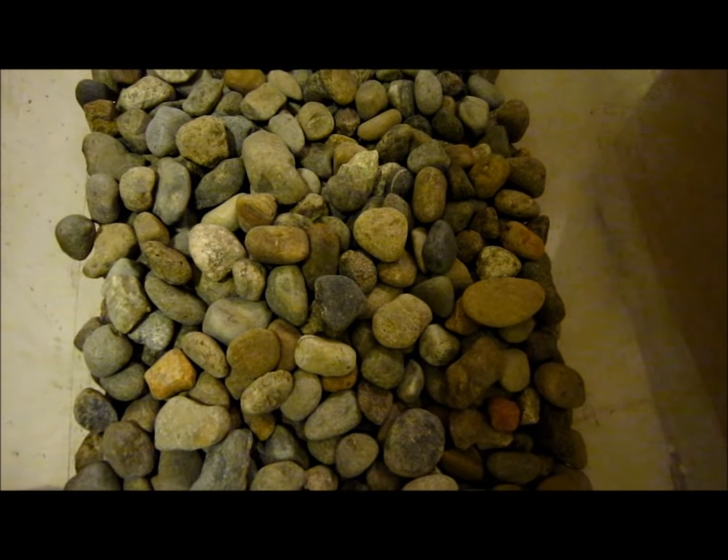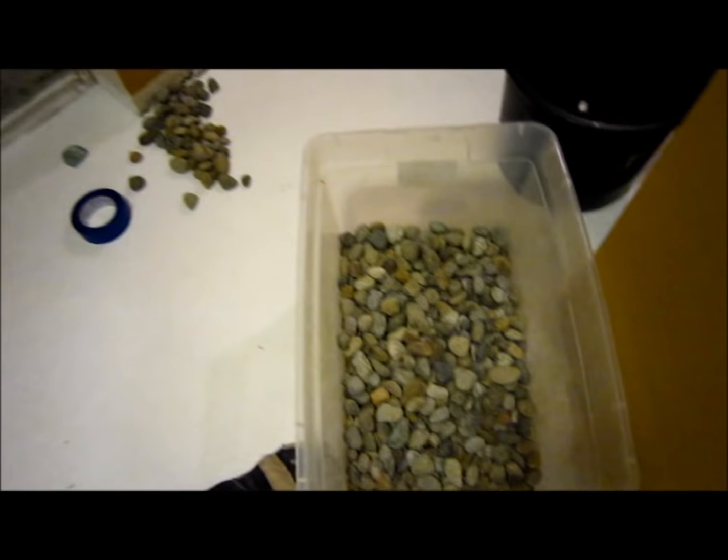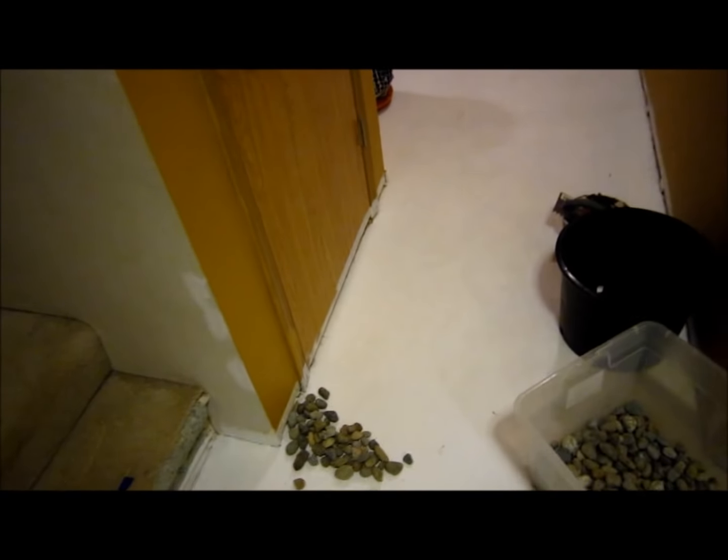We're back, guys, with my next project, river rock floor. Never done it before, totally winging it. Took out the laminate in the entryway, decided against the cement board because I didn't want to spend the $200 to do it. And I didn't want to have the extra 1/4 inch height that it would have created.